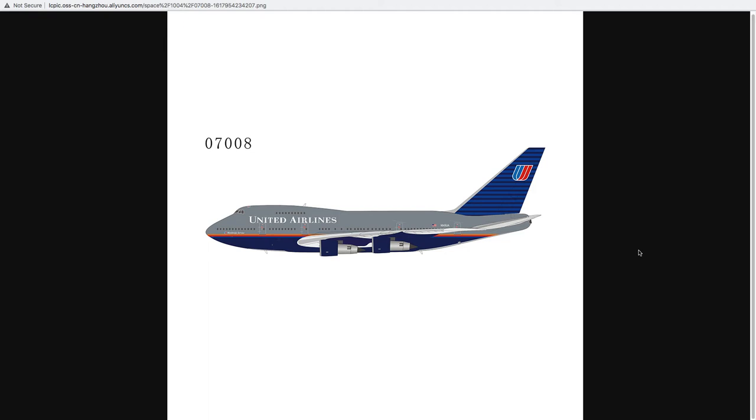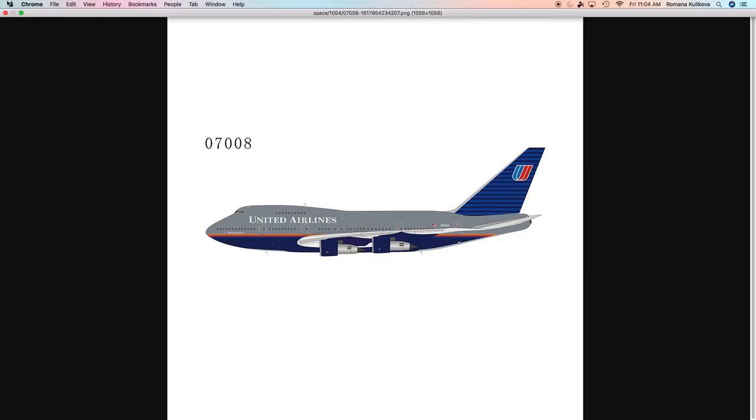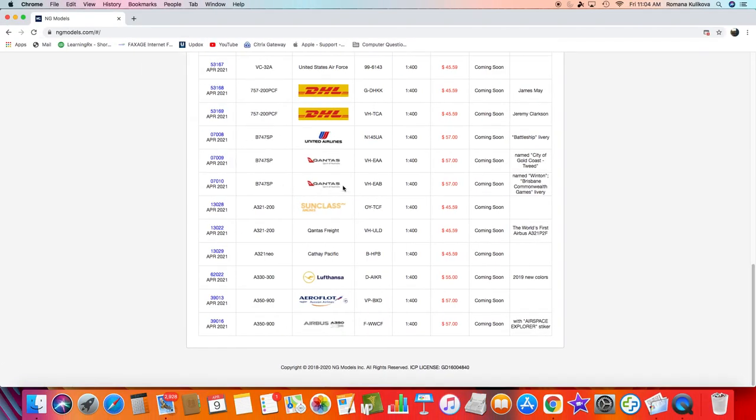I think what I'm going to do is start branching out and collecting models that I don't really need. Once I complete Newark and Atlantic City, once I complete those two airports, I'm pretty sure I'm going to start collecting retro models and models that I like. But for now, I just have to really focus on the models that I need for Newark. But yeah, this is the United 747 SP. Registration is November 145 Uniform Alpha. It's 1-400, it's $57.